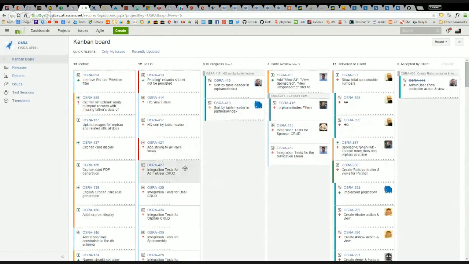Like replace some of the cucumber tests with RSpec tests? Something like that. The cucumber tests are for the Active Admin, so we decided to use integration tests for the Rails part. So we have to test create, read, update, delete.